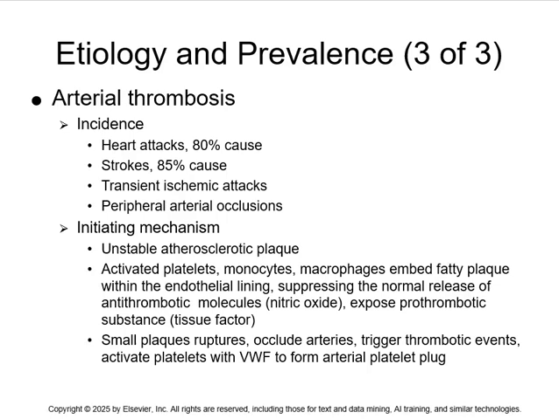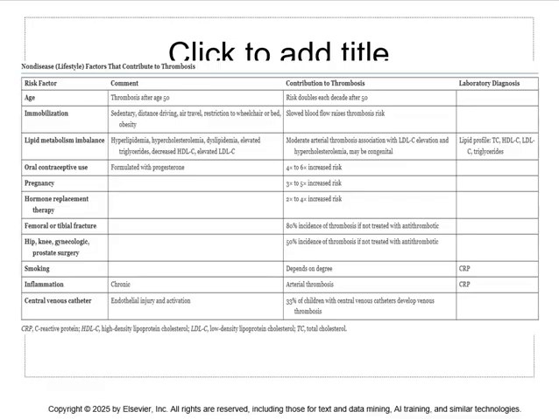So now we get release of antithrombotic molecules. Nitric oxide should be there. Tissue factor will become exposed. So now we start getting clot formation. So as these little ruptures of the plaque happen, it will cause clotting and will block smaller arteries. For instance, the coronary arteries around the heart or in the brain for strokes, TIAs, that kind of stuff. So you have to be careful with that because when it's arterial, you got major problems and it has to be handled quickly. So this is in your book.